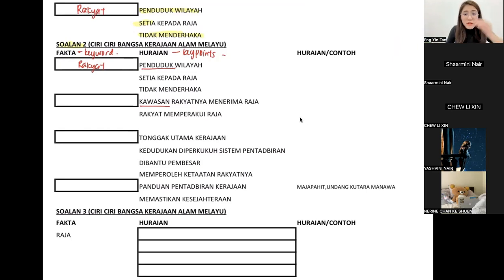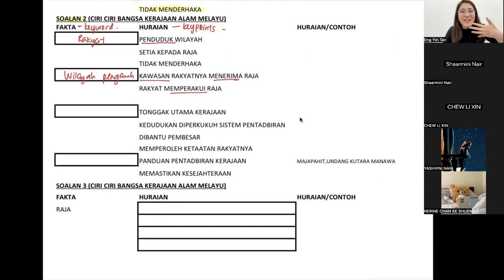Kawasan. So, the moment you see kawasan, okay, I know it's an area. And then they say, menerima mengayo. This one is wilayah pengaruh. See? That's how you strengthen your memory. That's how I do it. That's why I seriously love these notes because it suits me, okay? I like this kind of notes. I don't need to refer nota. I don't need to read the whole paragraph. This one, easy, straightforward, okay?